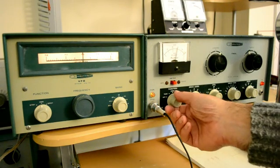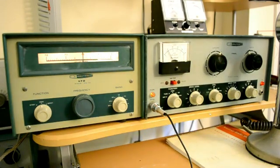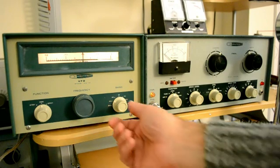Now I will throw it in the phone position. 1, 2, 3, 4, 5, 4, 3, 2, 1. K1 OIK in a dummy load. So we'll try it on another band. Let's take it off of the phone position and try it on 80 meters.